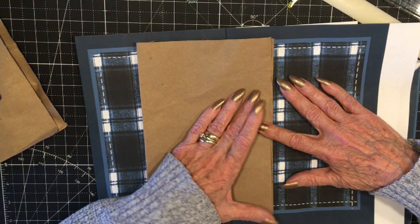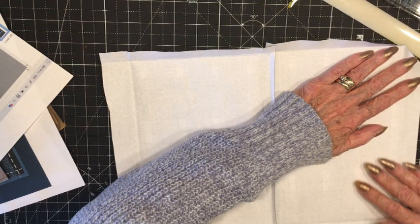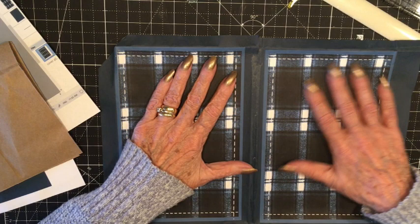Now I'm going to show you on the one that I was working on. What did I do with my actual base? Here it is. So what you would do, after you print your pages, this is the top. You print your pages out, you have 2 of them, you cut them out along their edges.